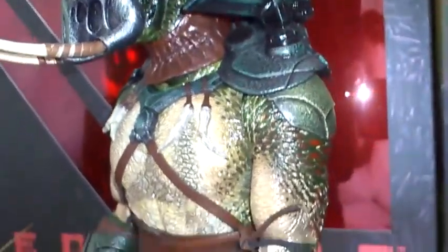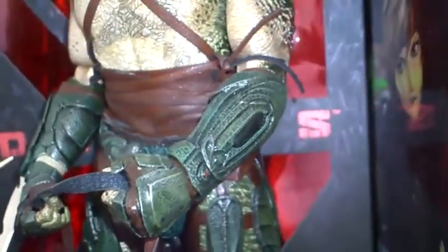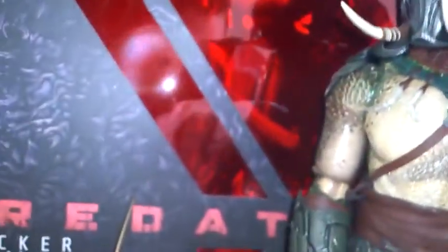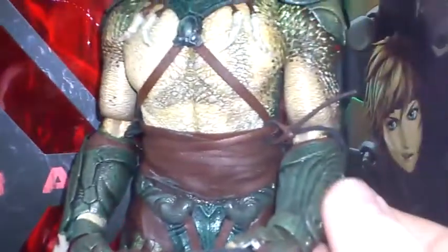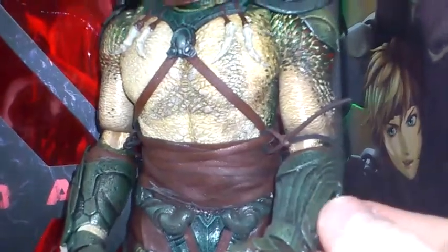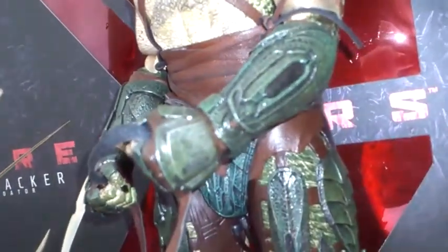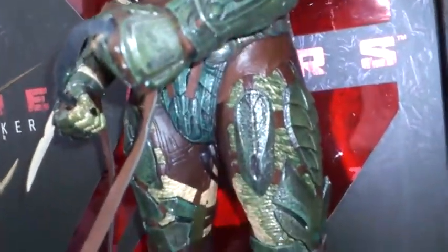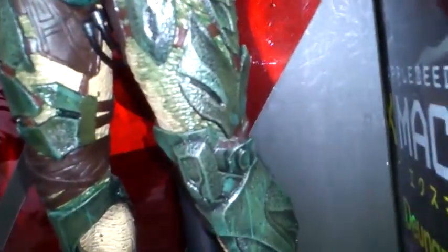Nice paint apps — very similar to Falconer's paint apps, green colouration. He doesn't have a detonator on his arm — that's all sculpted so there's nothing there, and I don't think he actually had one in the film either, so it's movie accurate. Nice detail on his shin armour, it's all pre-moulded on.